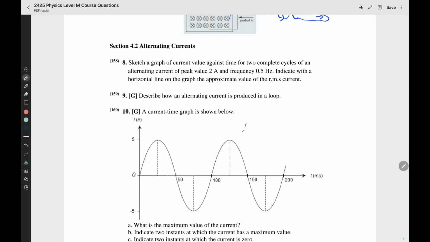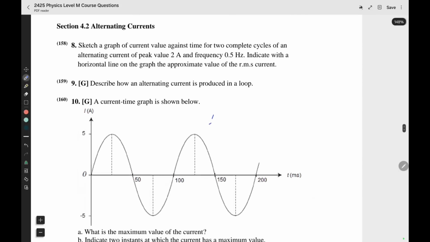I still haven't seen the past papers, and please don't rely solely on the past papers, because it was written in the material that external, unseen questions will be given in the written. This tests you on the VRMS, or in this case IRMS. It tests you on the graphing, and it tests you on the formula T is equal to 1 over F. Okay, let's explain one by one.